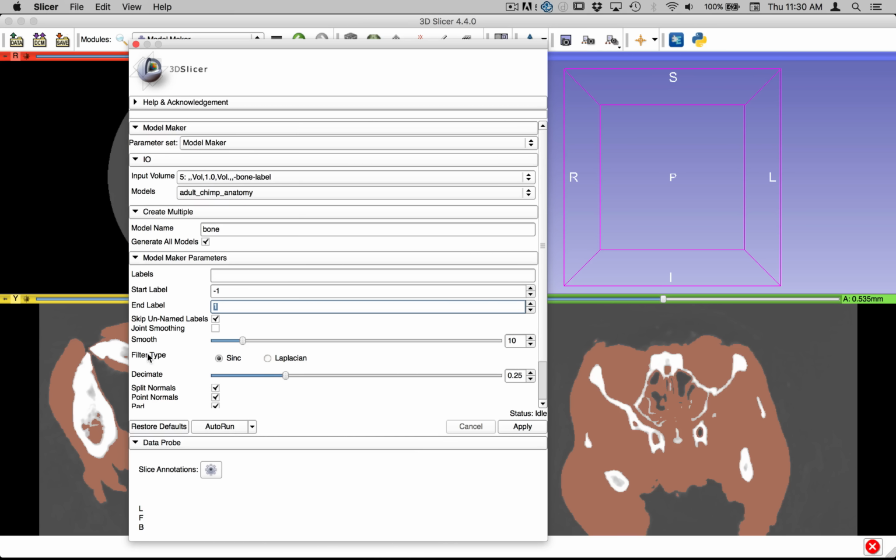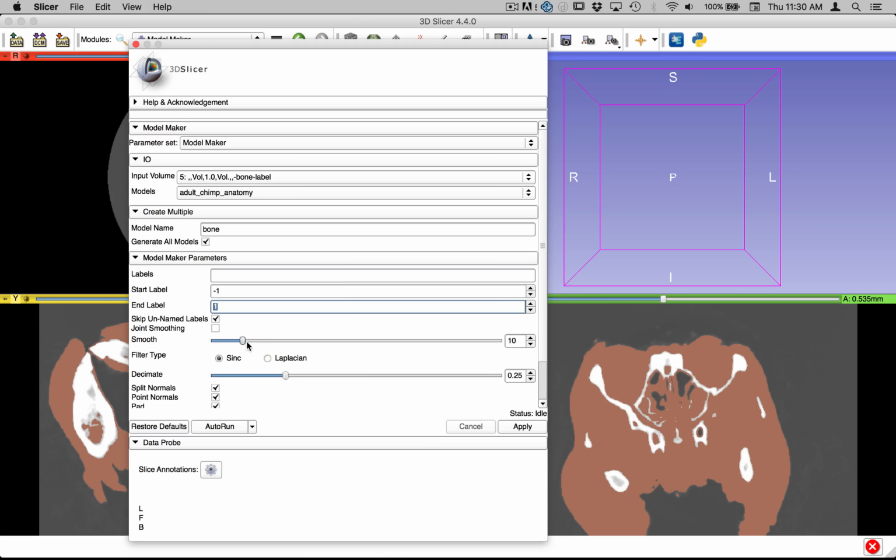Now we've got to make some decisions here about how much we want to smooth the model, how much we want to decimate the model. So smoothing is in the process of generating the 3D mesh. When it looks in the volume, it's going to decide how to average the voxels. So the more smoothing, you'll lose some fine detail, but you'll get a smoother model.